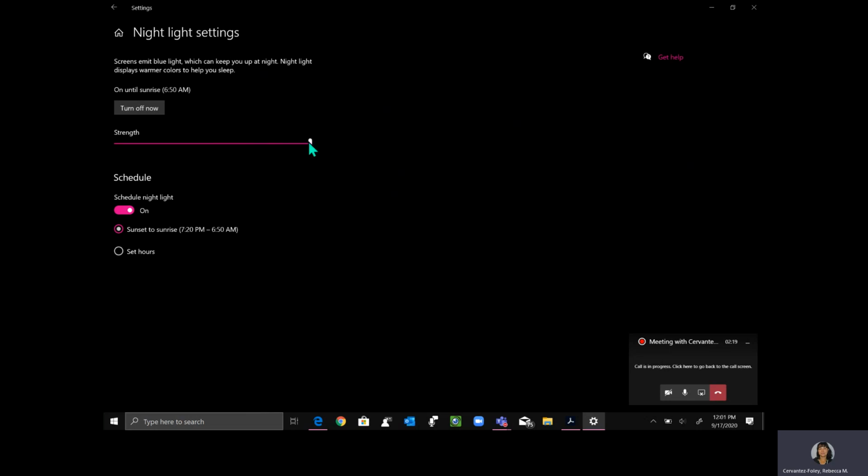But as you can tell, maybe, as I slide the bar over to the left where it says 0, my screen is going to try to readjust back to the blue light. And when I turn it on and I drag it, it just increases the orange color of it. So I'm going to just leave it about here and then turn it off for now. You can have it scheduled to come on at a certain time, or you can just manually do it.